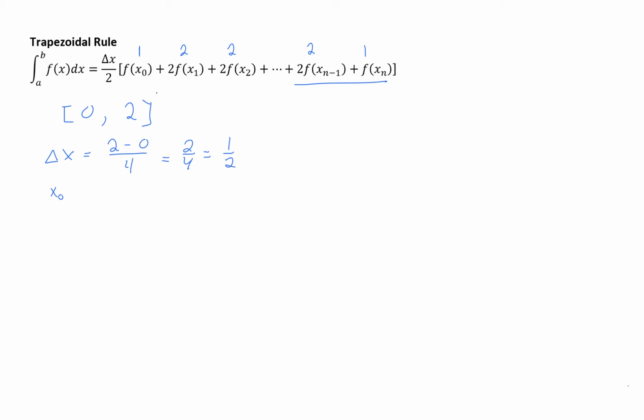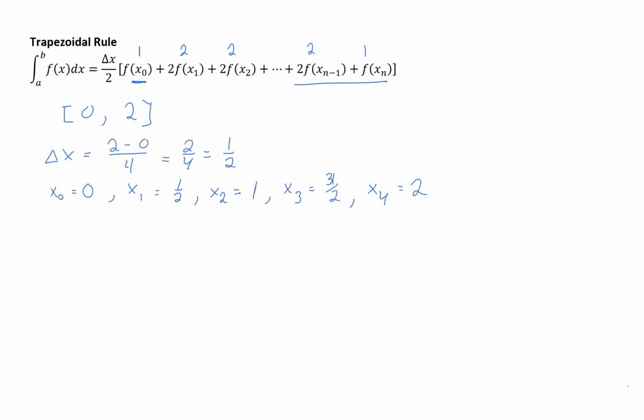So I can say x sub 0 equals 0. We want to start with x sub 0, our starting point, our left endpoint. We see here we start with our left endpoint. And x sub 1 would be 1/2, because we're moving over 1/2. Now let's move 1/2 more down the line, and x sub 2 is 1. x sub 3 we hit 3/2, or 1 and 1/2. And then x sub 4 is equal to 2. With n equal to 4, we should expect to hit the right endpoint, and we do. So those are our 5 subintervals.